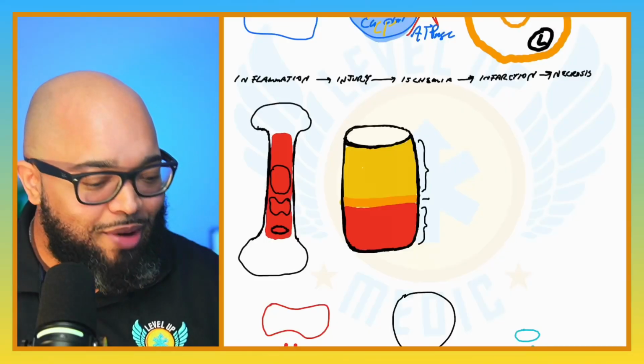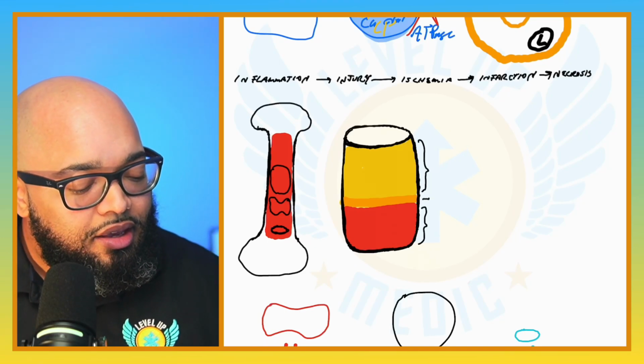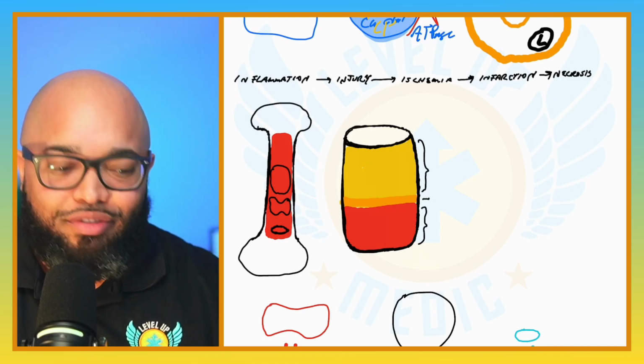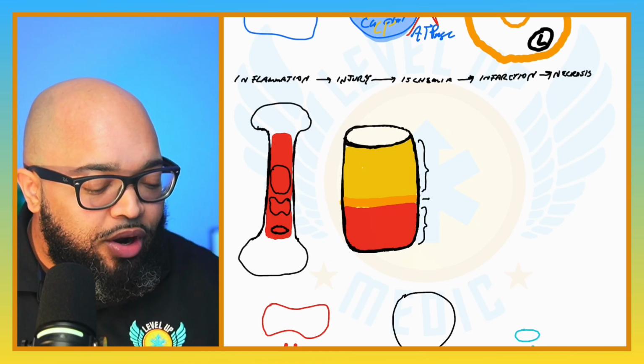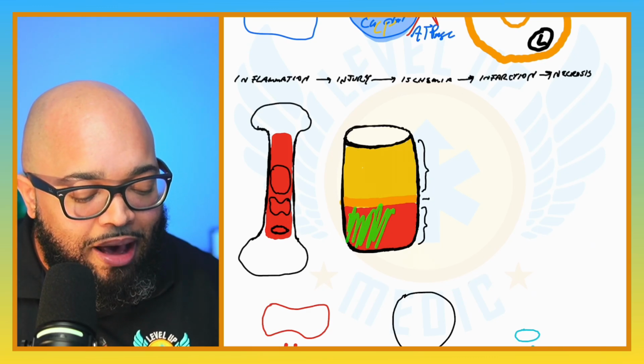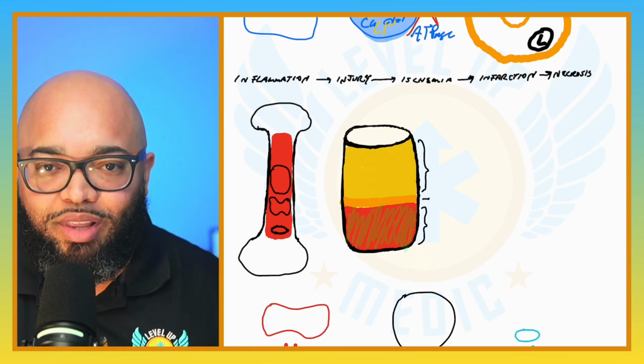But what if I take that, send it to the lab, and centrifuge it? So I spin it around. So what's going to happen? Now everything's going to kind of separate. And so this is exactly what happens. Let's say I take a tube of blood and I spin it, I centrifuge it. So once it starts to separate, we're going to have, for instance, down at the bottom, a whole bunch of red blood cells.